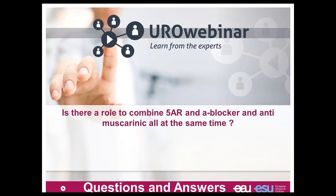The second question asks about combining phytotherapy and alpha blocker, or even a combination of three drugs: phytotherapy, alpha blocker, and antimuscarinic at the same time. The answer is perhaps. We have to discuss that with the patient, but when you have to start three different drugs to treat prostate enlargement, perhaps you should discuss surgery with the patient. After that, you may continue the antimuscarinic drug if the patient is very irritative, but at least you can reduce the obstruction and exclude phytotherapy and alpha blocker from the treatment.